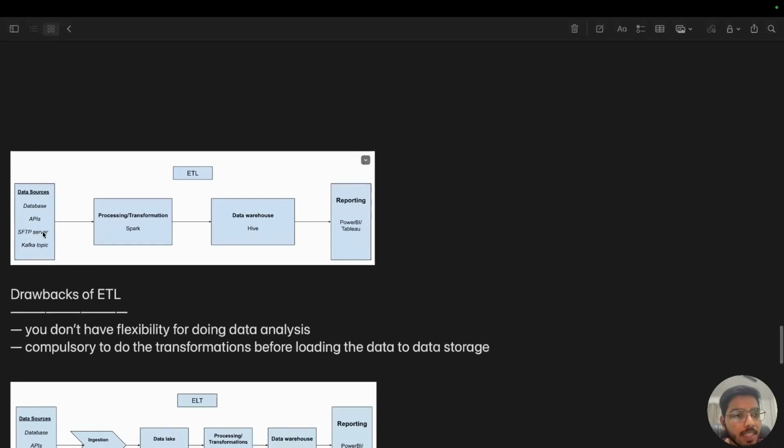SFTP will have, let's say, again semi-structured data, some JSON files, CSV files. A Kafka topic again has, let's say, JSON data. So the types of data available on these data sources are different, and you need something to store these diverse data types.